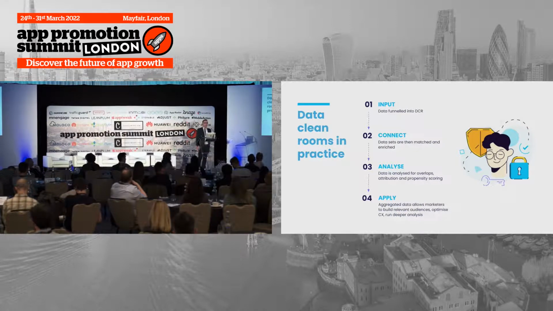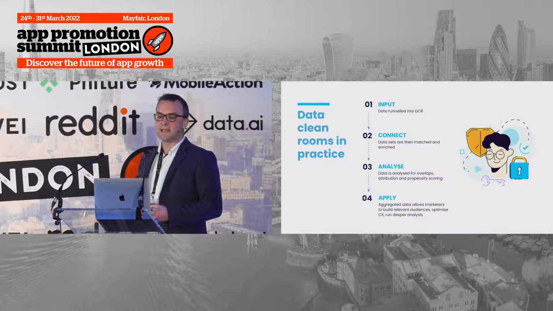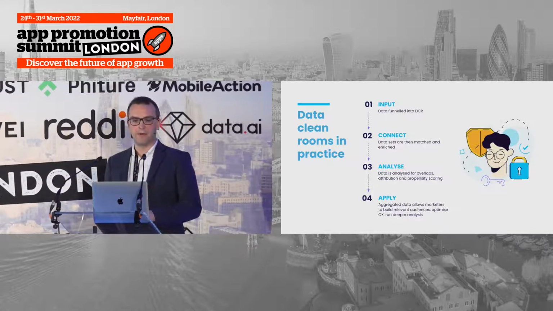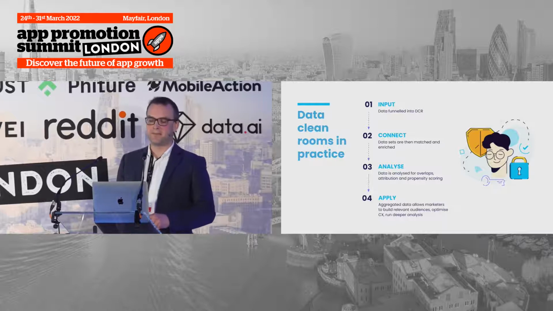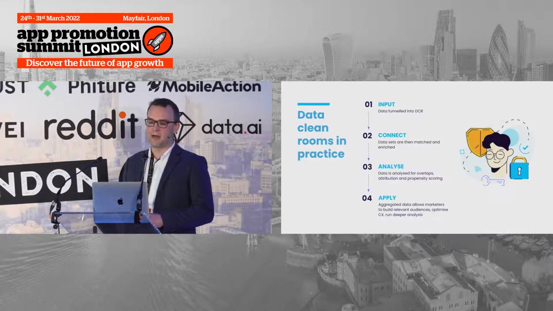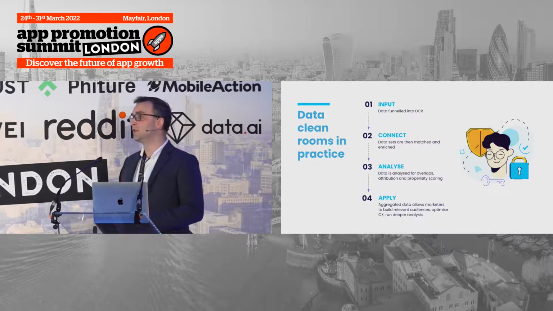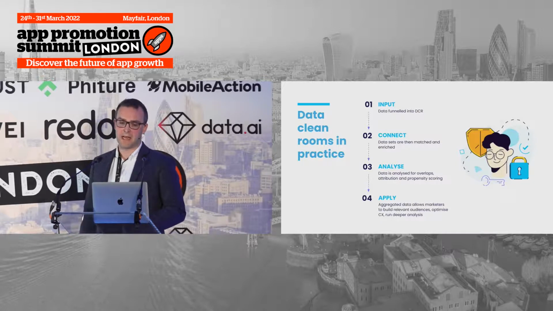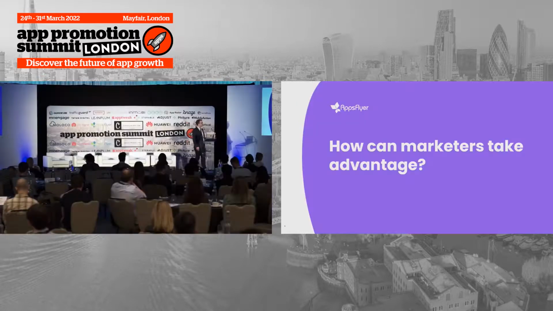This is when you guys in the room get into the nitty-gritty. So at the very end of that data clean room journey, aggregated data outputs enable marketers to build more relevant audiences, optimize their customer experience, execute cross-platform planning or attribution, perform reach and frequency measurement, but ultimately run deeper campaign analysis. So now we all know how DCRs work.